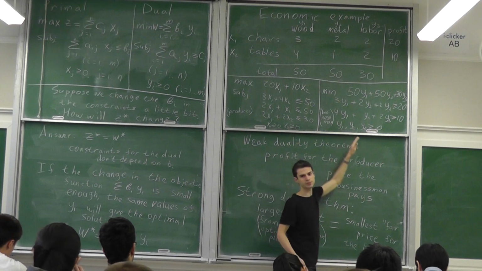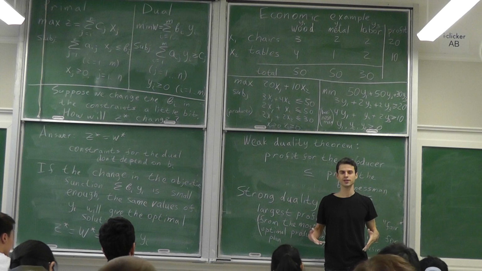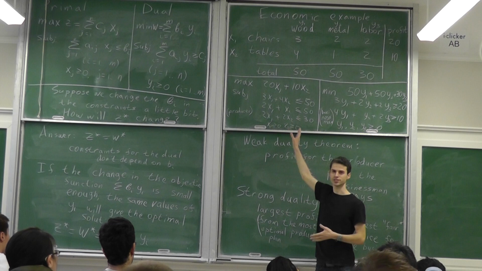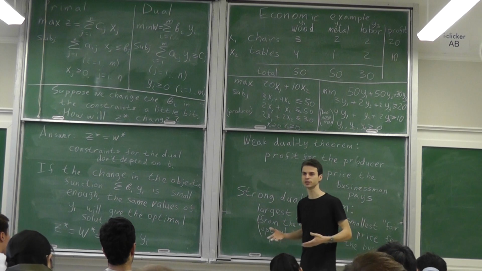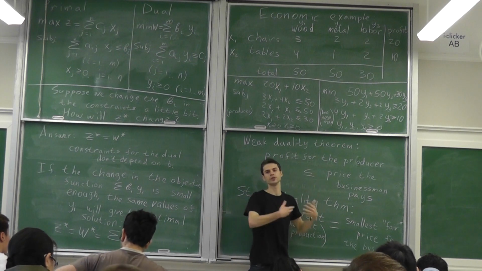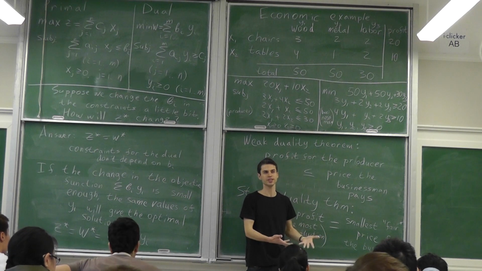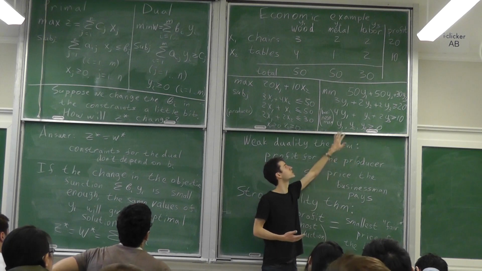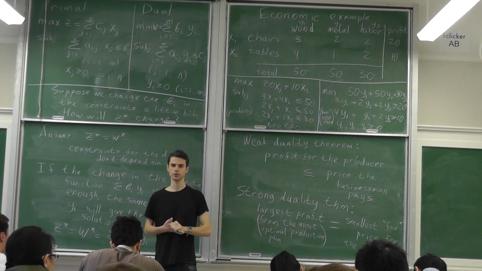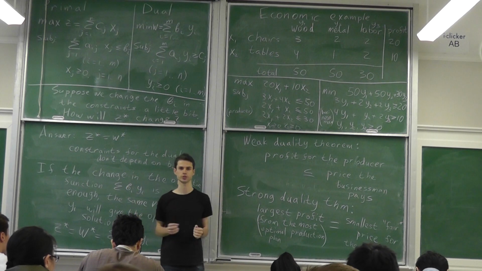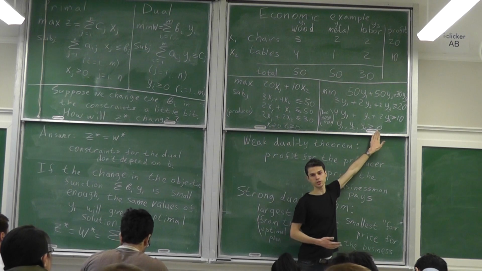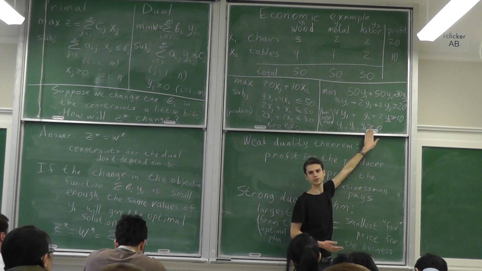And vice versa, if the businessman at some point gets bored and doesn't want to actually produce the chairs and the tables, he can really convert it back using the same idea. He already paid some amount of money. This amount of money is exactly the amount of money he'll get from this business from producing the actual chairs and tables. So this conversion didn't have any kind of transaction costs. You can freely convert from the production line to the cost of resources, the smallest fair cost of resources.